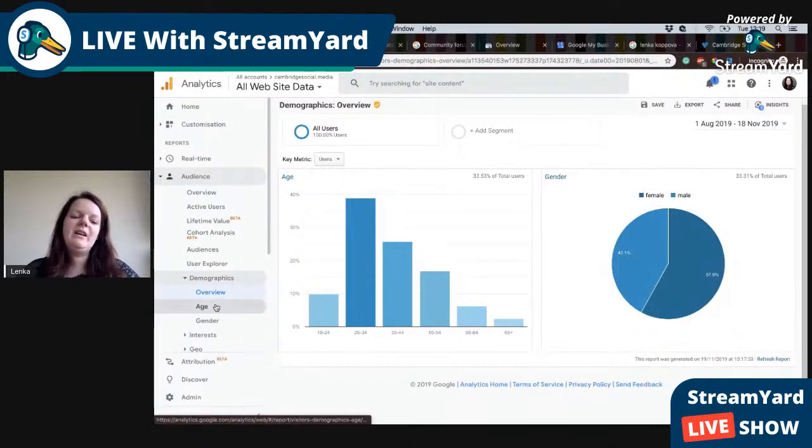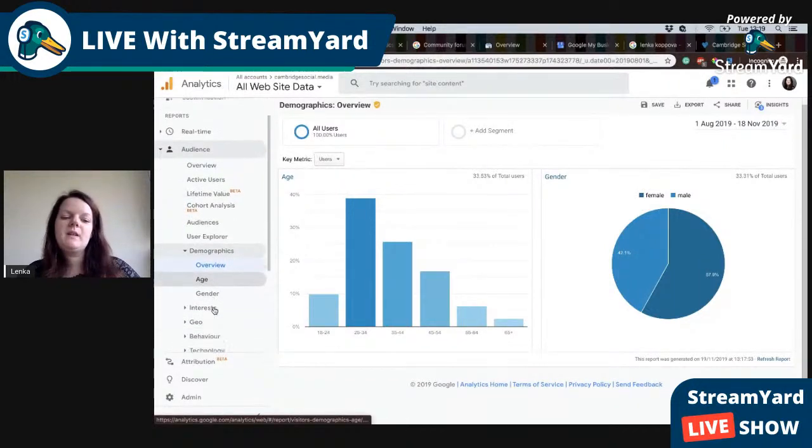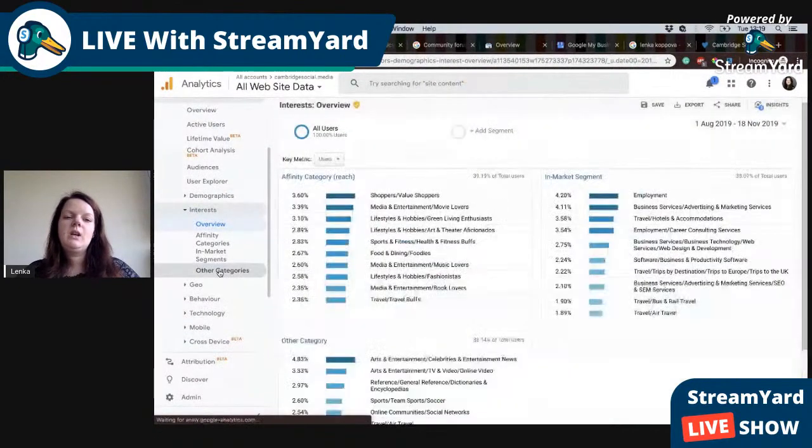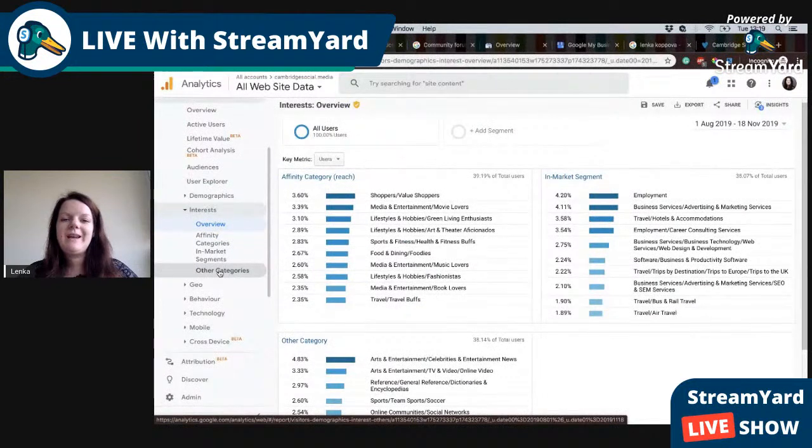And you can get into more detail of the age and gender in the demographic section, and you can also explore their interests. So you can get to know people who are visiting your website, actual people who visited your website. This is real data, real information from Google and from all the people who visited. And obviously Google knows quite a lot about us because we're allowing, in most cases, them to track us through the apps and through GPS and everything, through our purchase history, through our emails and everything. So these data are very interesting, and it's based on actual information from people.